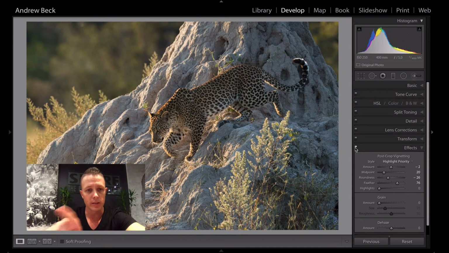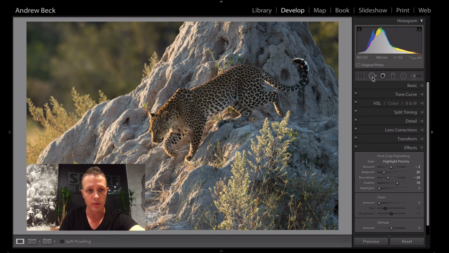Final details, just exploring and having a look around the edge of the frame. There's one little distracting element that pulls my eye away from my subject, and it's a tiny thing. It's this little patch of highlight bokeh in the background here. That's probably a leaf which has caught a little bit of light and is reflecting it. Even though it's soft and out of focus and right out in the distance, for some reason, as I look at this image, my eye is drawn there.